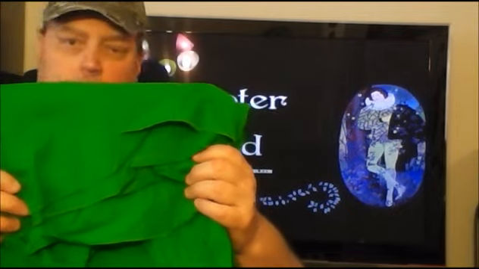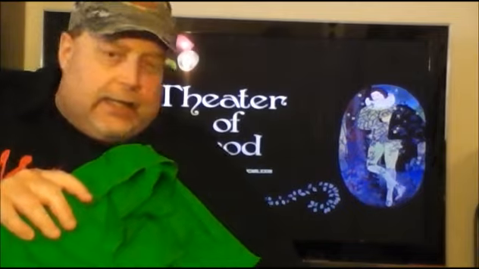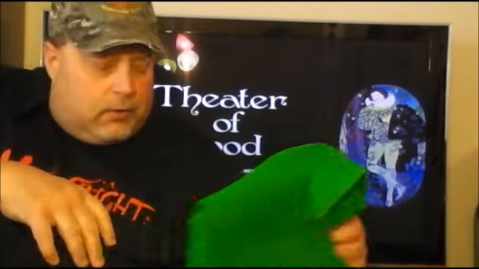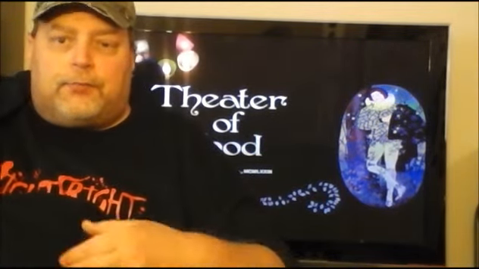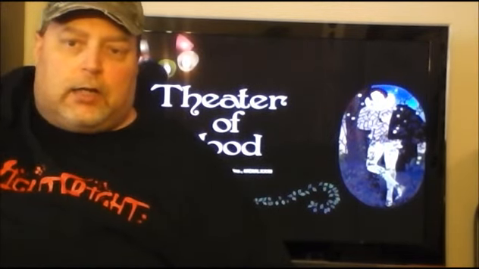hang it up where a window would happen to be, then what you need to do to keep the lighting out is use a black cloth that will go behind it, so that way you don't get any light shining through. Once you hang it up, it needs to be as smooth as possible, and you can't have any wrinkles. That way, when you record your video and put your background up against it, it won't look like there's wrinkles in there. It'll look like a wall.